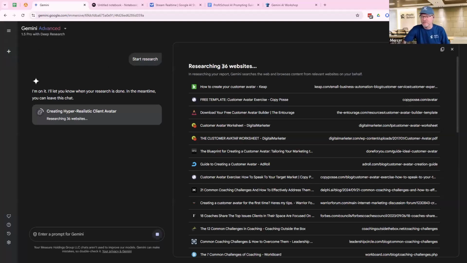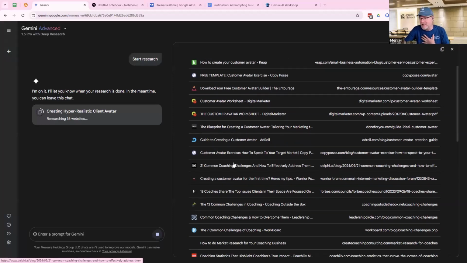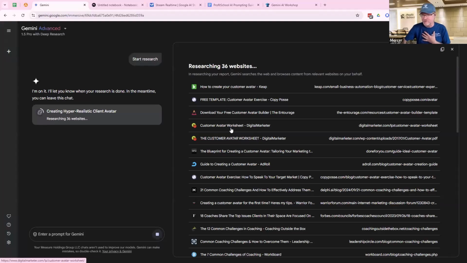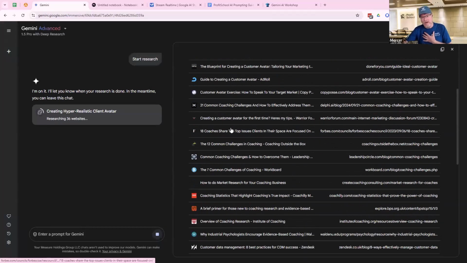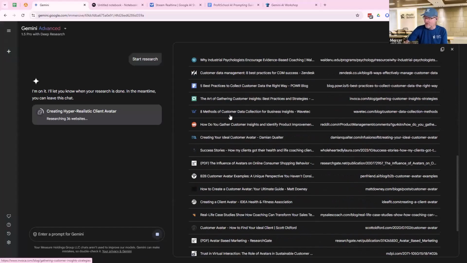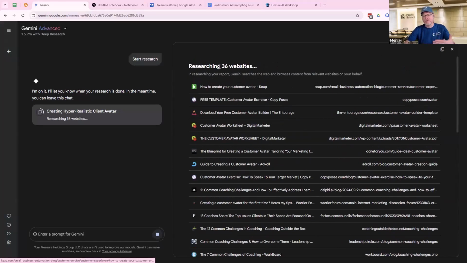So now it's researching 36 websites, but here's what's going on. It's going through the 36 websites. It's not analyzing yet. It's just researching. It's determined that these are the different websites that are useful for it to create the avatar that I want it to create. It doesn't mean it's going to be the same sources that your avatar will be created on, because mine's based on the specific business model. So now I've got all these different resources coming through, and over time you will see that this will continue. Then it'll start analyzing the results. Then it's going to build us just a little research report that ideally will take care of everything that we want. That's it, right? So I can fortunately leave this. You don't have to watch this work, because this will take sometimes 10 minutes, sometimes more. Typically 5 to 10 minutes, you have what you need.